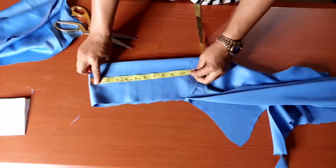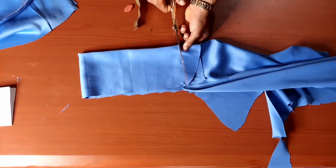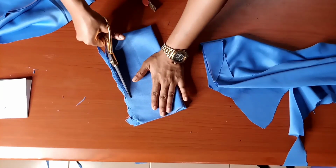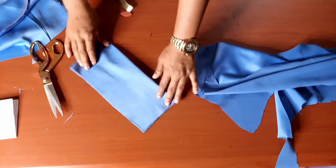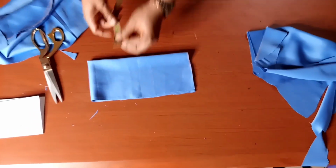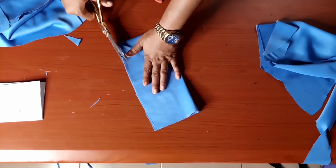Okay. Since we are joining the sides too. Okay, this is it. It's for half, up to 5. I want to trim it so we could have the same for half there.